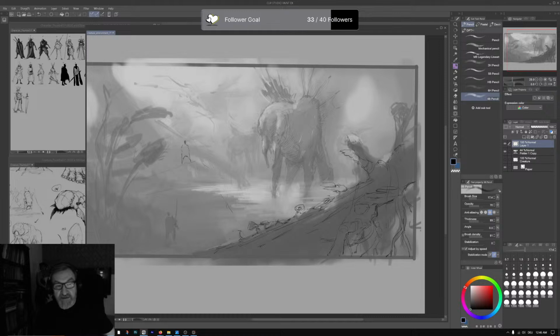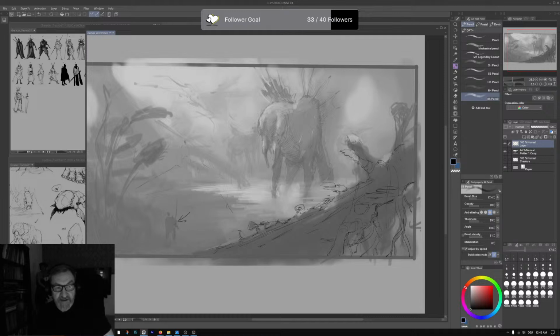The only thing that I would really change is I would move this guy here because he's in the shadow. Maybe some light could hit this guy to make him pop a little. Or I use a dark silhouette here, but then I have to add something he's standing on.